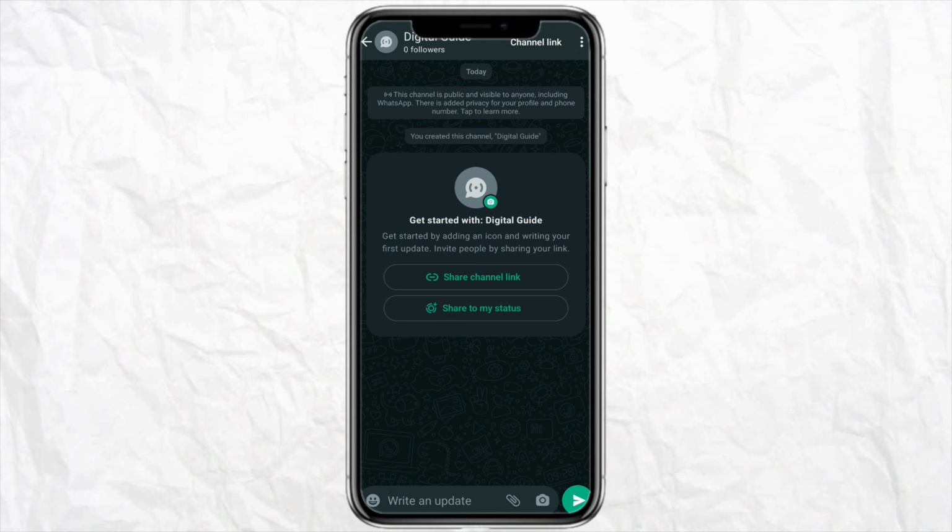So these are a few uses of the WhatsApp channel. It basically allows you to communicate with your followers on a very personal note. You don't have to post stories like your WhatsApp status or your Instagram stories. Here you will share these stories with people who are interested in knowing what you are doing in your daily life. So these are a few ways through which you can use WhatsApp to its full potential. This is basically how you will be able to use WhatsApp channel.